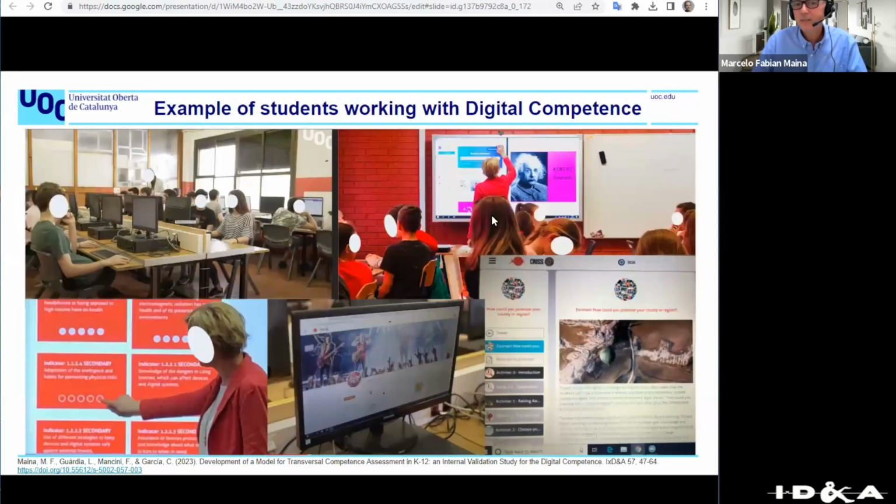And here is just an example of how it was applied within one school in Croatia, in particular, where they were working in a classroom. It's not everything. Not everything happens in the classroom. Just to give you an idea, this is one example, but there are others that combine more hybrid approaches.